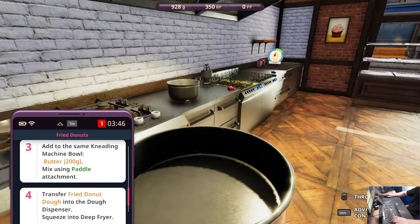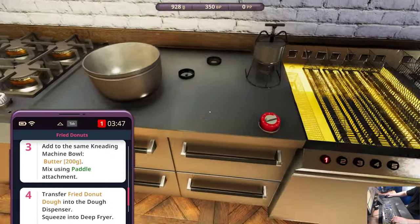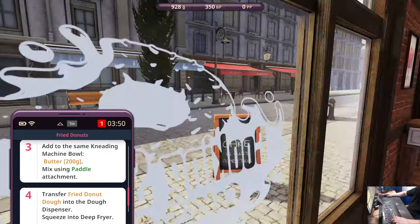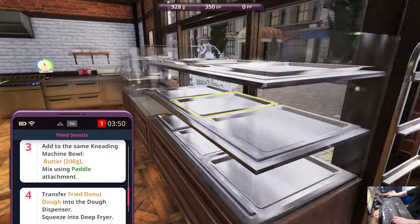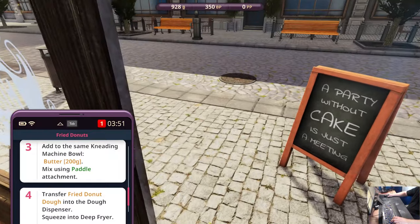I'm going to take them out and put them in. Actually, I could put them in that thing, can't I? Ka-ding. Nice. Bloody shut up, with your beeping. What's the matter with you? Why haven't I got a door? I've got no door to my shop. Oh, no. There's an epic design flaw.